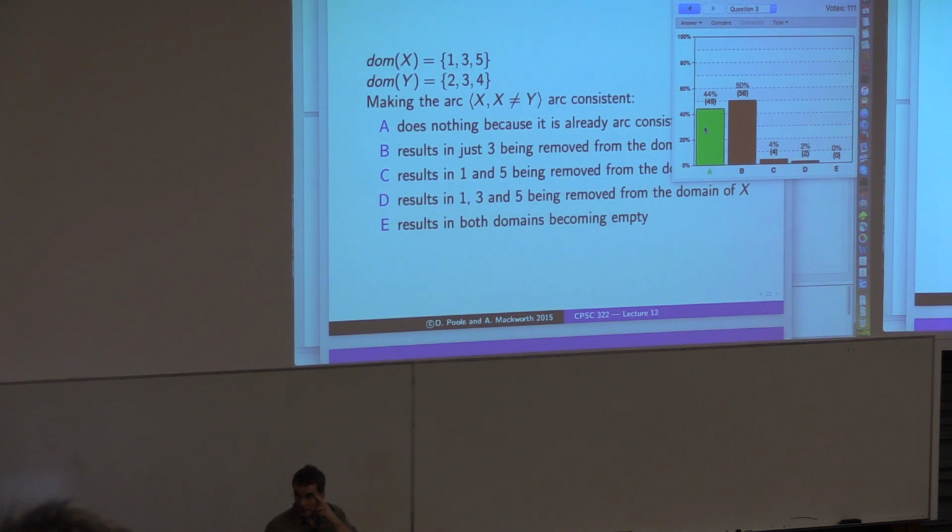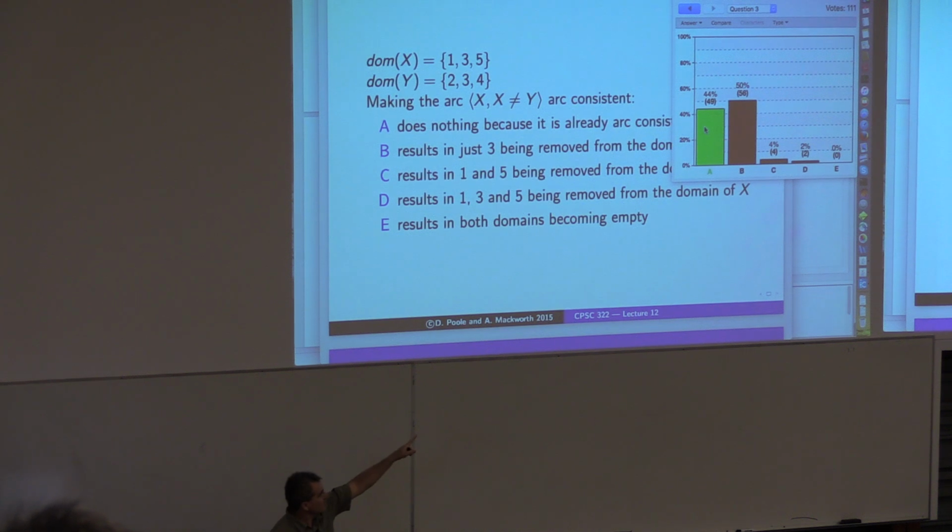So what happens in the case where x and y are equal? If we ever reduce the domain so that y is no longer 2 and no longer 4, so y has to be 3, then we can prune 3 from the domain of x.